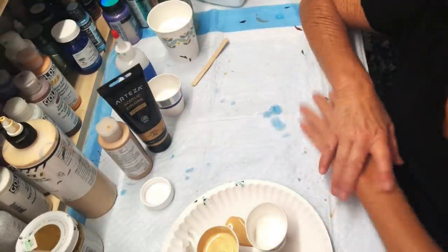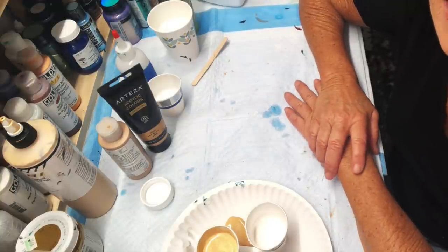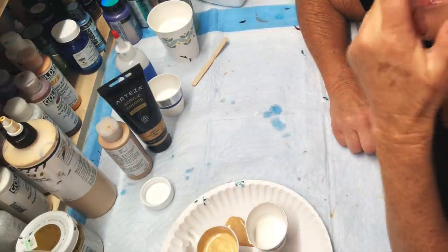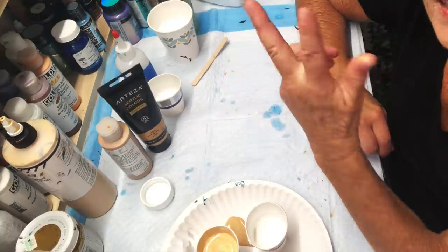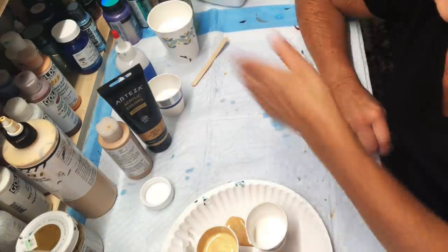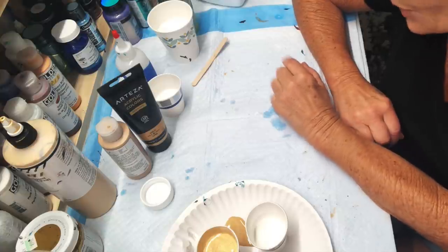Reach out. Ask me over and over again, and I'll do my best to always answer you guys. But you need to find your own way. I can't always tell you how to mix your paints unless I know everything that you're doing: what you're using for your pouring medium, the paints you're using, the density of the paints, the technique that you're using. Do you want your paints thinner? Do you want your paints thicker? It's difficult, unless I send you a questionnaire to fill out and you answer all my questions, then I might be able to give you awesome guidance.